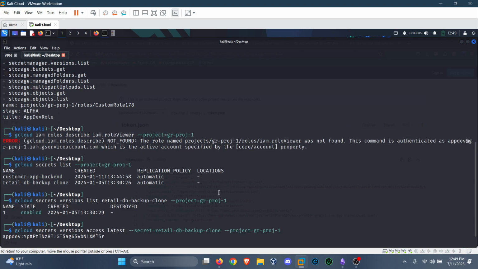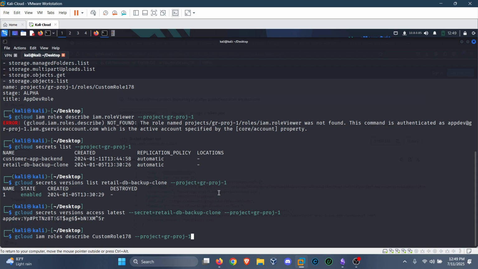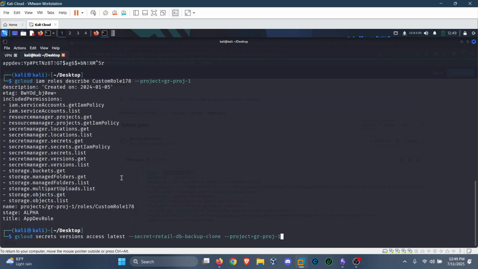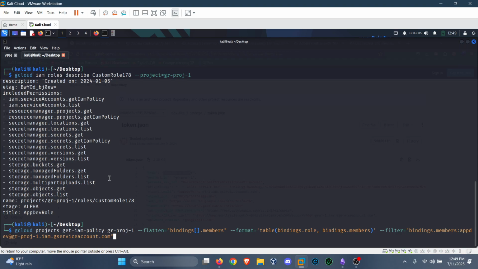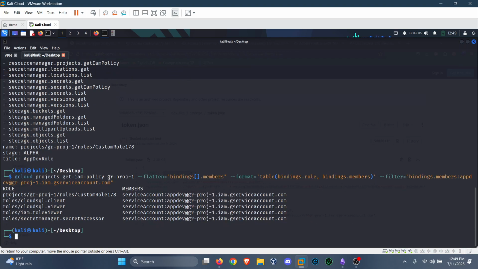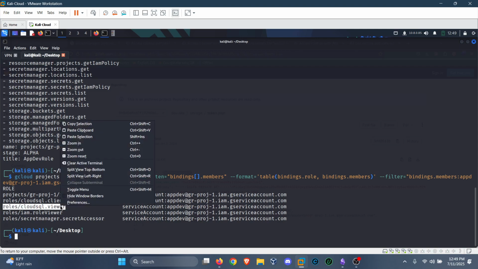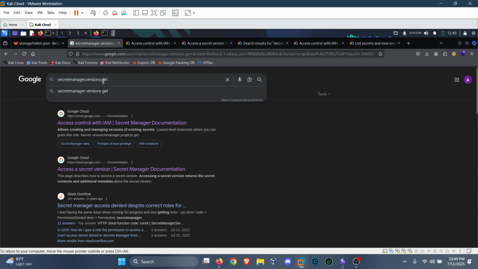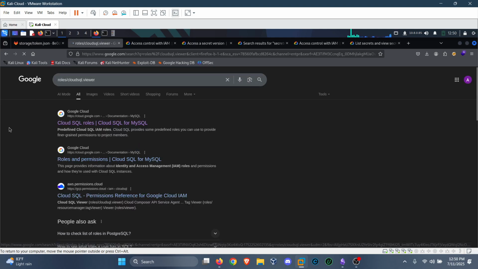Now, if we go back to the permissions that we listed for our user, we notice we have the Cloud SQL Viewer. So we're able to view instances that exist. Let's copy this and check it out as well.